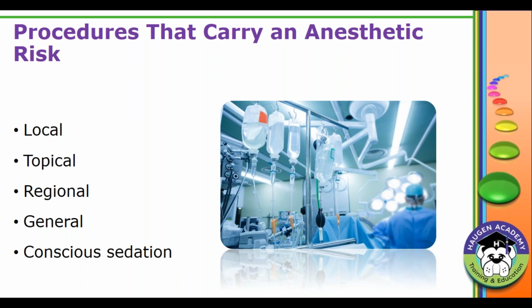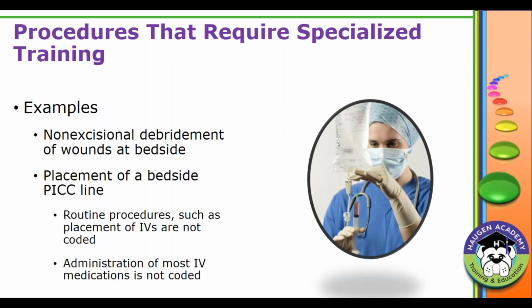And then the last criterion, which I think is also kind of gray and subjective, is procedures that require specialized training. Some examples of this would be a non-excisional debridement of a wound at bedside, or placement of a PICC line at bedside. And then we kind of get into that whole IV thing. We don't code IVs in the facility. At least I've never seen anybody code IVs.